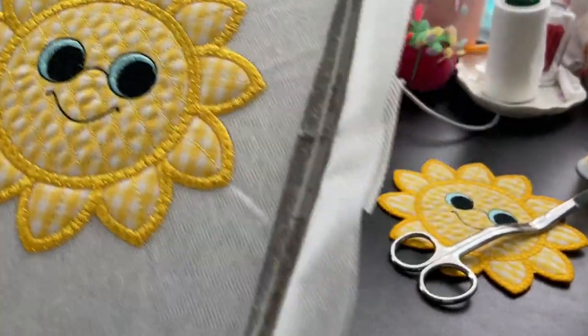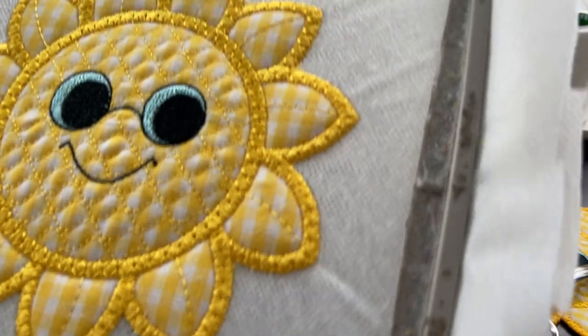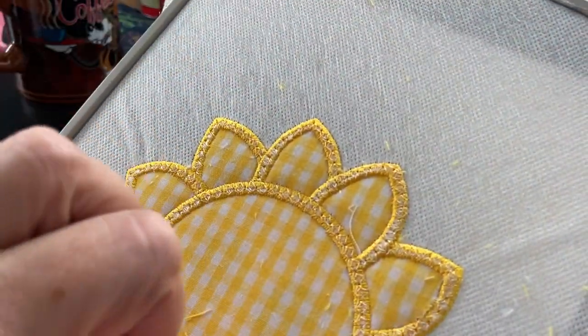Here we are. So there's the front. Oop, my microphone cords. Here's the back. Now see, if I didn't want to have that little bit of white showing there, I could have used a yellow bobbin, but I'm okay with that.